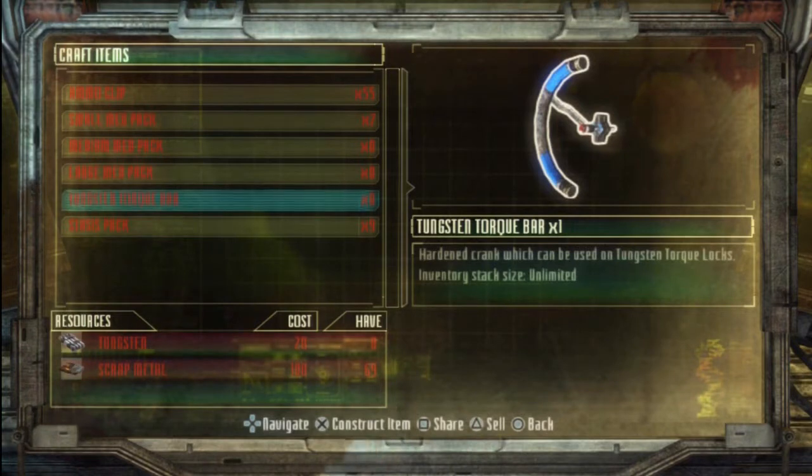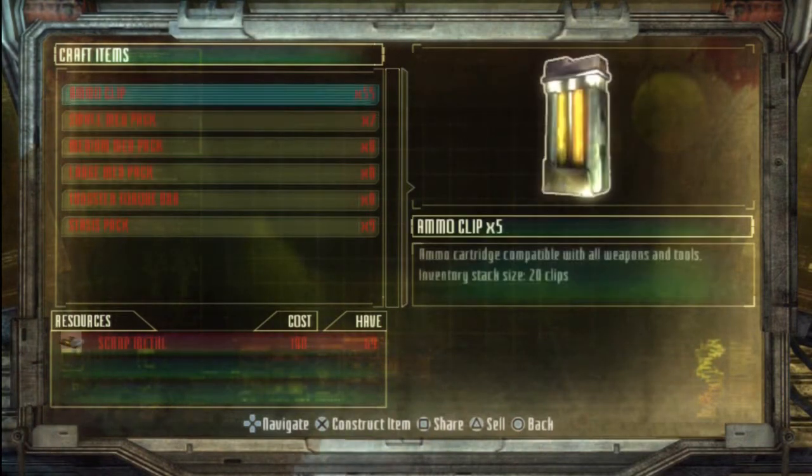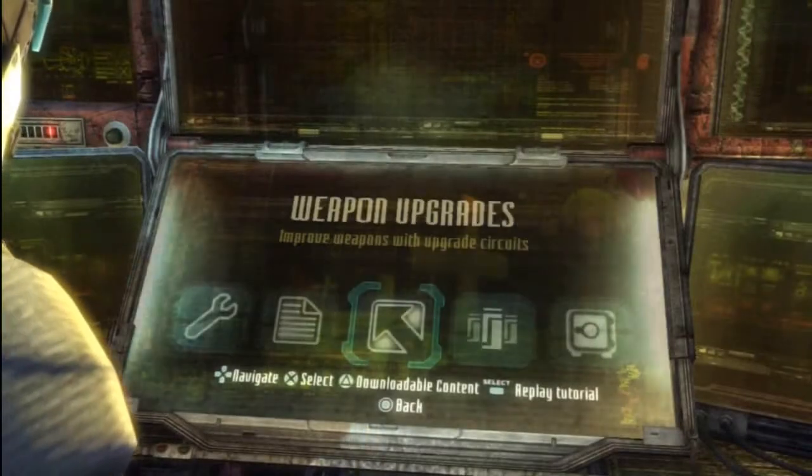So what is this tungsten torque bar? Hardened crank, which can be used on tungsten. Yeah, I saw that. It must be, like, the node rooms from the previous games. Yeah, maybe. I bet that's what that is. You only need 100 scrap metal to make... Oh, I already have 55 to make 5 ammo clips. I guess that's not that great. 100 scrap for that? I guess that's not that great.